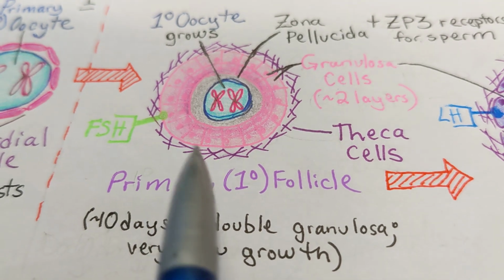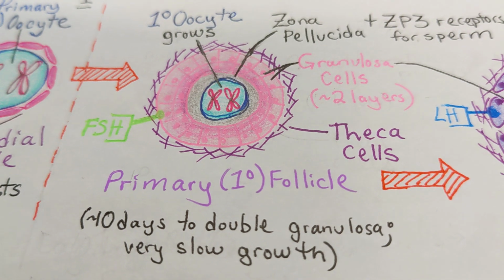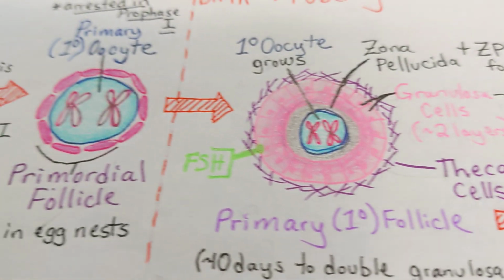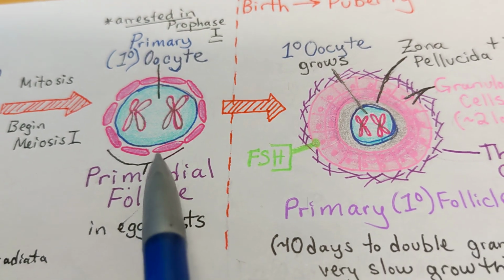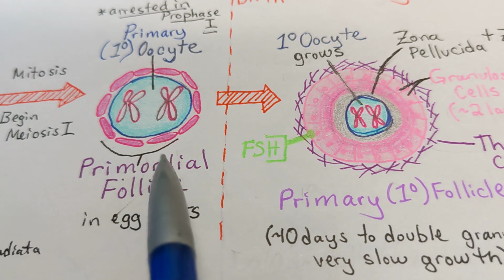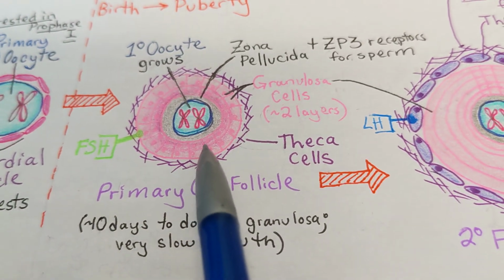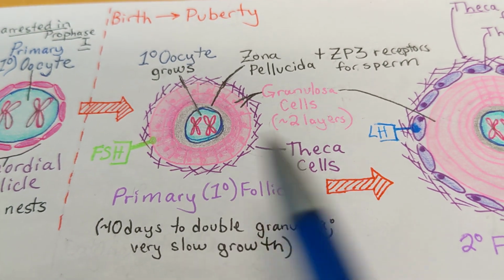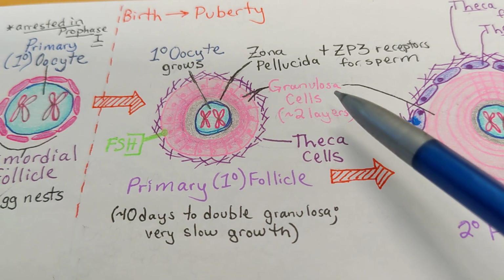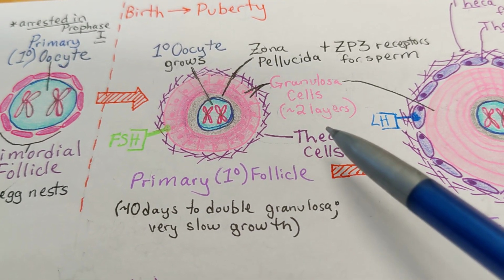What this should imply is that there's a lot more space in the cytoplasm to actually have a lot of cellular activity, as opposed to these flattened cells here. There's really not much going on. It's pretty much just a phospholipid bilayer with a nucleus inside and really not much else. So these are super active cells. As soon as this change happens, we rename the follicular cells to be called granulosa cells. At this point, there's give or take about 2 layers.